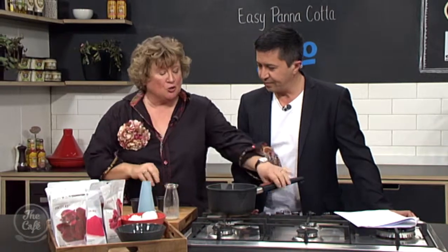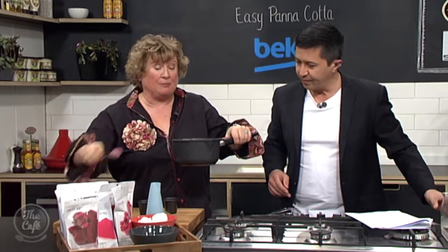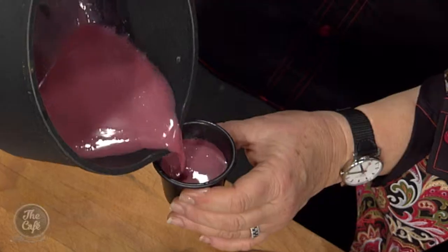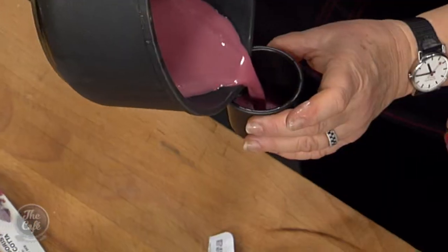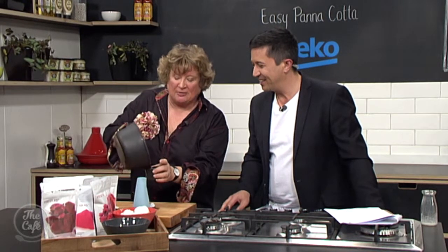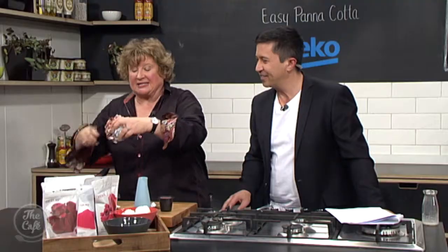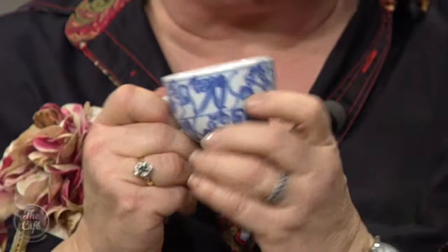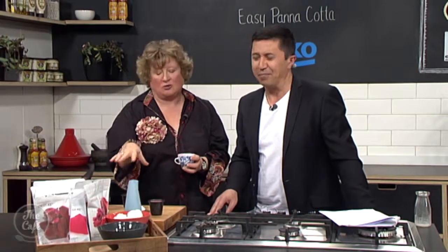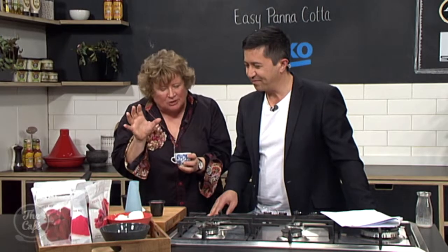You get these Dariole moulds - you've got two options. You can either cascade it into a bowl and serve with just a spoon and people get in, or you use the moulds. These Dariole moulds are greased lightly with a bit of neutral oil like canola. They create a little bit of anxiety for me - I tend to find life is complicated enough without too much stress, so I generally just use them like I served earlier. I just put them into these lovely, aesthetic-looking Japanese teacups. Use anything, really. These ideally come out looking like a fancy restaurant, but if you are stressed and this is a little too much, just go with the bowl. No one's going to say they would have come to your party if you'd put it into a Dariole mould.